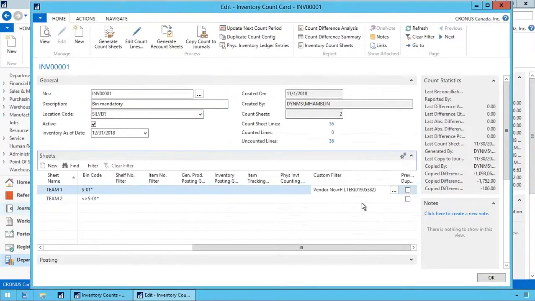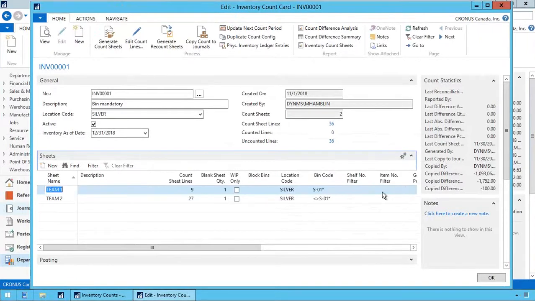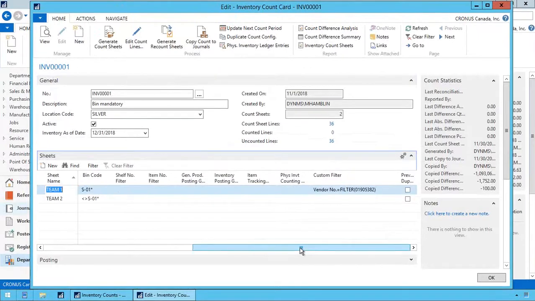Mark? Yep. A question, are locations required to use the count cards? Some people don't use locations. No, locations are not required. Okay, thanks. Now, from an underlying NAV configuration perspective, it's usually best practice to have at least one location defined that's your default location, but that's irrelevant to this. But yes, you could leave the location blank and have a count for a blank location as well if you want.